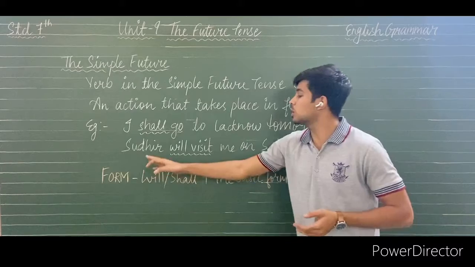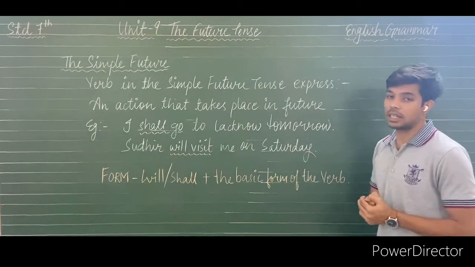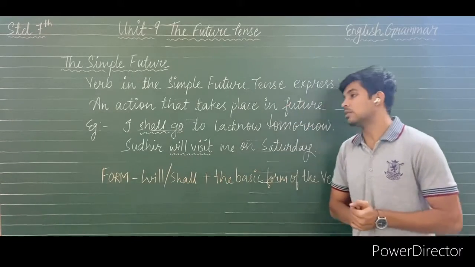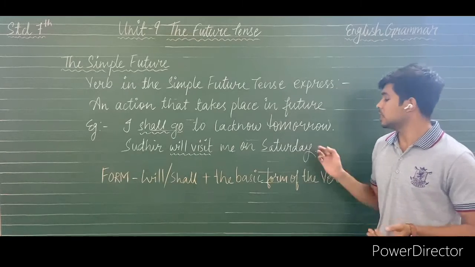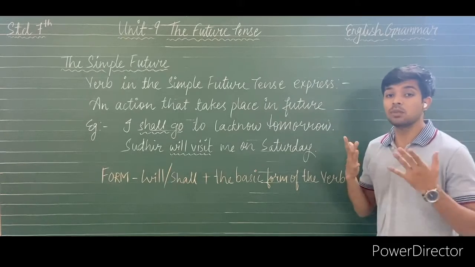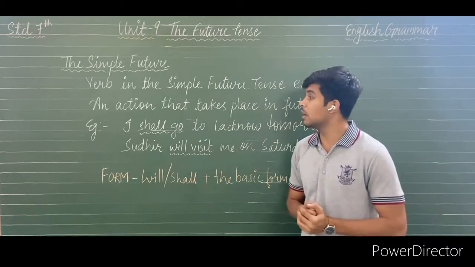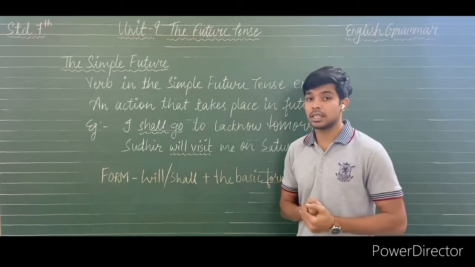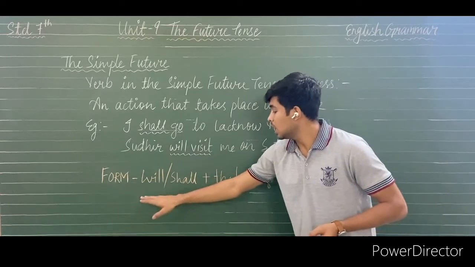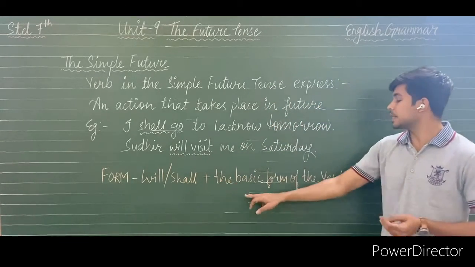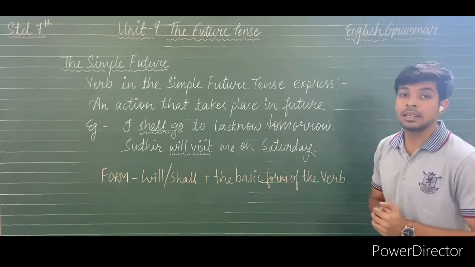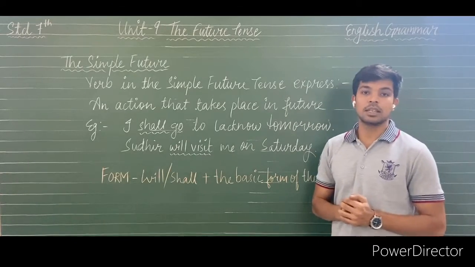Another example, Sudhi will visit me on Saturday. So here also visit and will are the verb forms which tell us that this sentence is in the simple future tense. The basic formula, whenever we are making any sentence of the simple future tense, we will use will or shall plus the basic form of the verb in a sentence to make the sentence in the simple future tense.